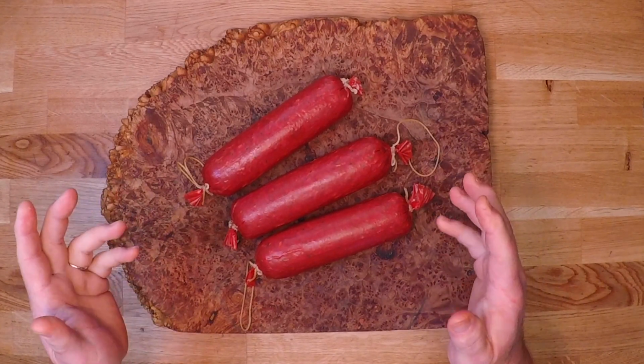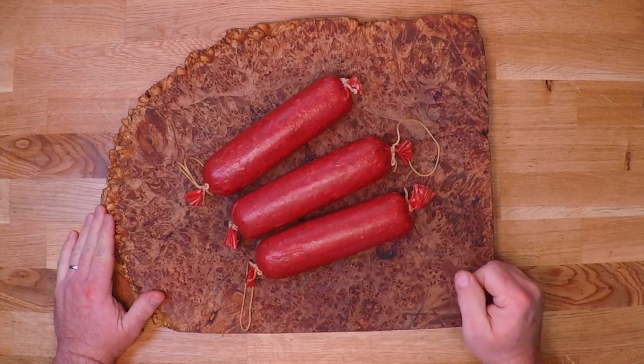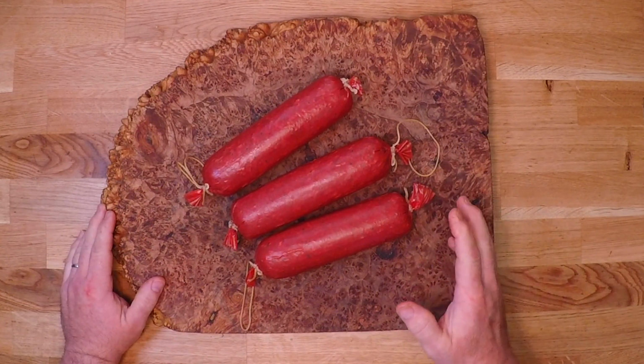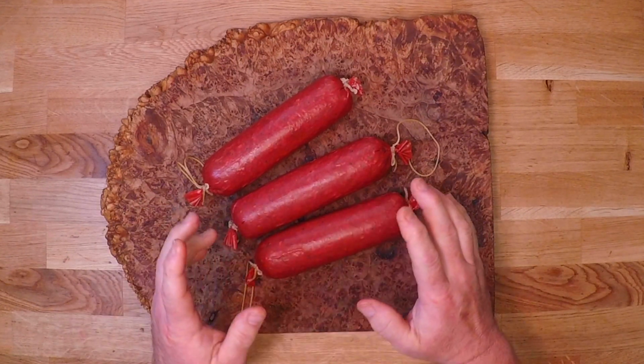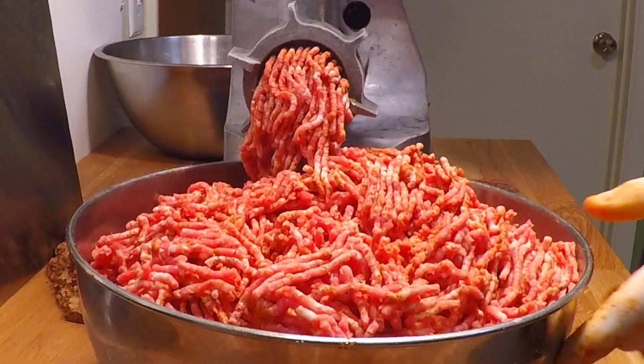Here we are in the middle of hunting season, and I realize I don't have a summer sausage recipe on the channel. Well, that's a blunder that I'm here to correct. I'm making this delicious venison summer sausage that everyone's gonna love. So let's get started.